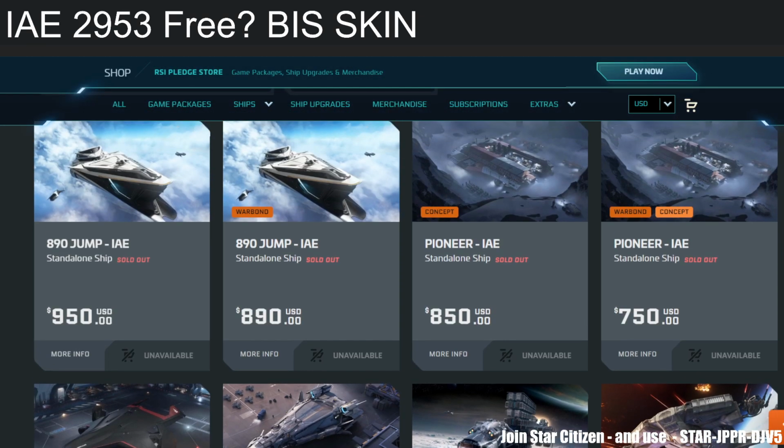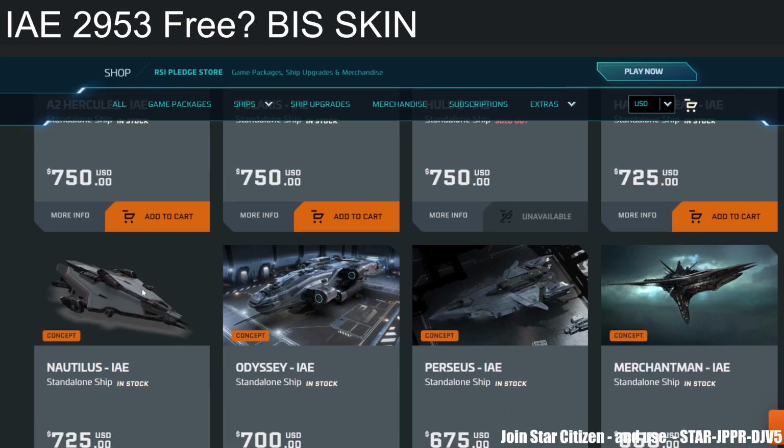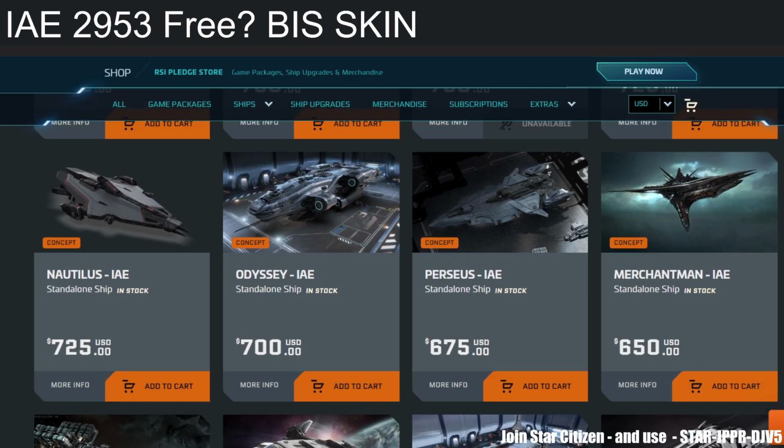But I would try. You know what? One fine year, maybe next year, save up this much and then try to get the Pioneer IAE. This is actually good. Okay, moving on. Hull E, space trucker, nice. A2 Hercules, I would skip that, too niche. Hammerhead is a nice pickup, so I'm going to leave it there for now. The Nautilus is a niche ship because it's a mine laying ship and a minesweeper. It's still at the concept stage, so before it comes out, we'll see.